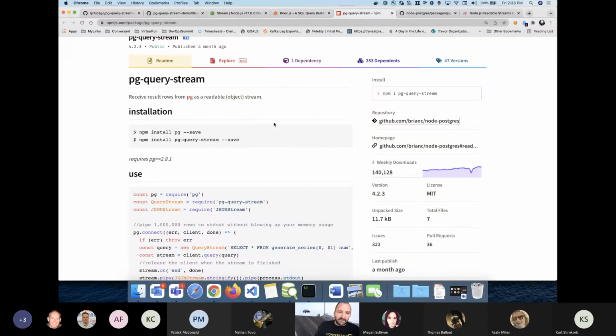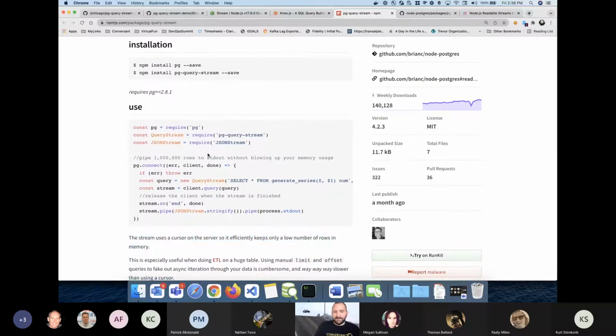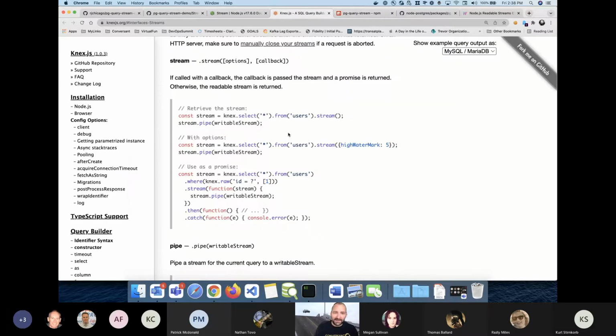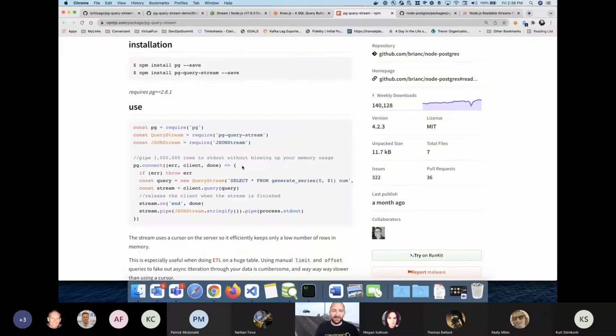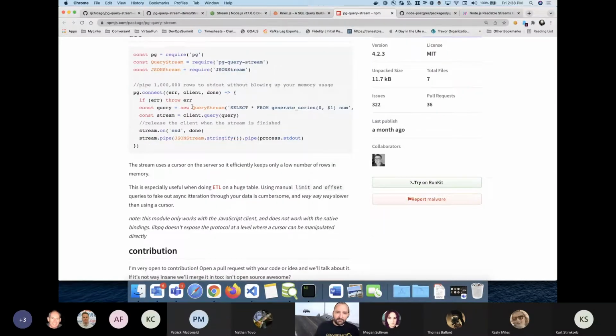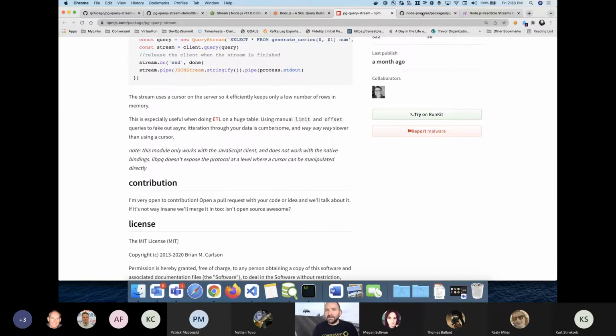The PG query stream documentation is very light. In fact, in my opinion, it's lacking because while it's mentioned in the Knex docs on how to use it here, it's not mentioned how to use this with Knex, which is probably where a lot of people coming from Node.js are coming at this. Here, they're just mentioning the PG client and how to use this with PG directly. This certainly works, and you can do this, but if you're already using Knex, then you're probably not going to go this route and set up a separate PG connection if you already set it up with Knex. So just pointing that out.